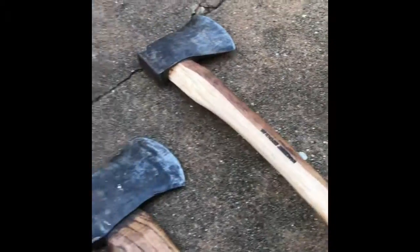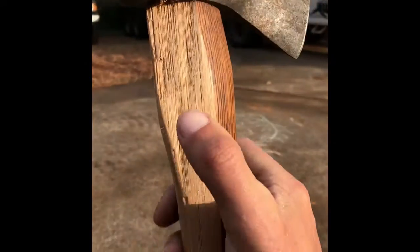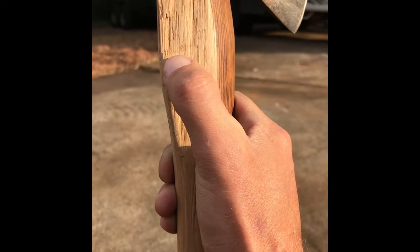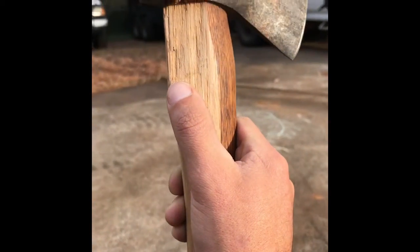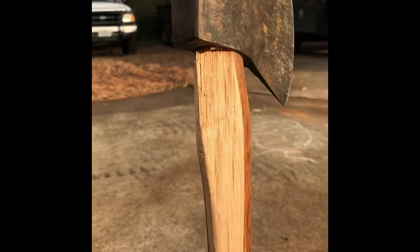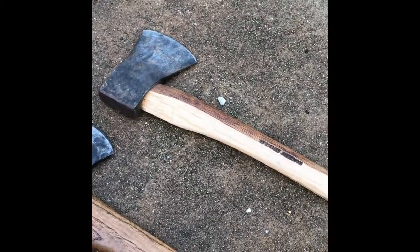Here's a smaller bucking special I had made too — I actually broke it. It was not made for hitting wedges and I did it anyway. I over-swung. Right here I hit a hard-head wedge, a steel-backed wedge, and took a chunk out of this thing. I hit it hard — I was over-swinging for another wedge and hit that one. Not what this one was designed for. It's a little two-pound head that would have been great for a camp axe or even a wood-carving axe with a thinner handle.